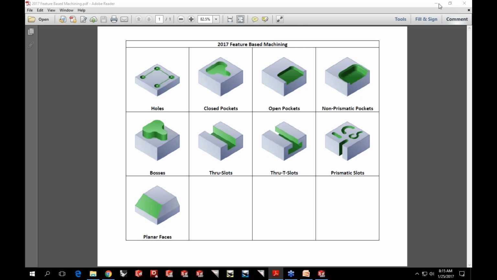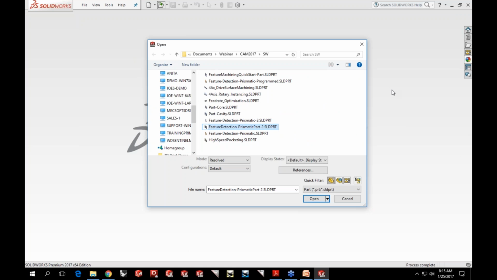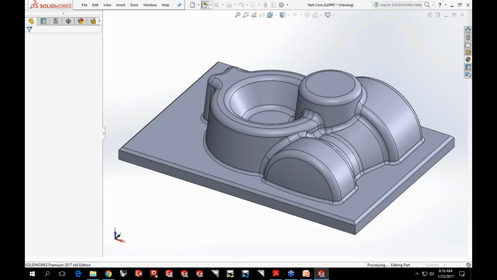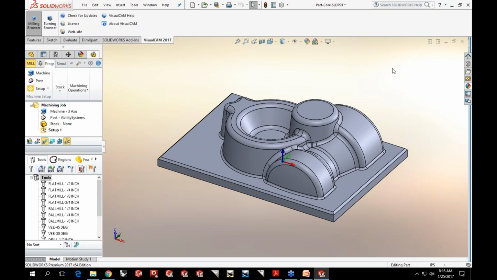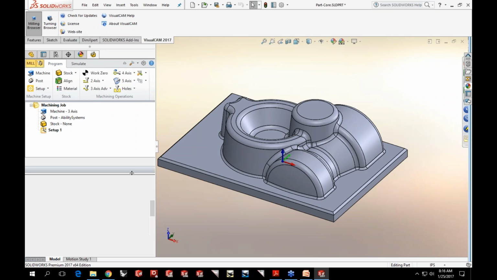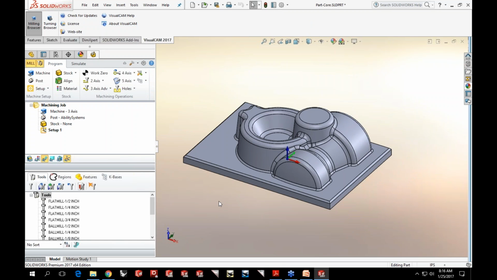Now the next thing I would like to go over is some of the enhancements that have been made in 3-axis toolpaths in here. So for this, I'm going to go ahead and open up a part. Now under 3-axis machining, we've now introduced the ability to select part surfaces for machining.